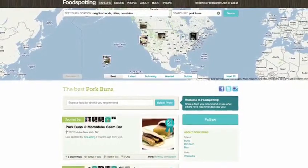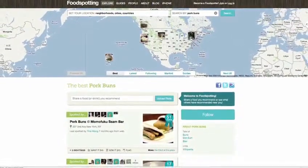But ultimately, food spotting is a service so that our users can see an aggregate of the highest to lowest rated dishes based on where their physical location may be. Most people tend to be passive browsers, which we expect. You can't expect everybody to take the exact action you wish them to take on an iPhone application in particular. But we have about 10,000 new photos of food uploaded to food spotting around the world each week. Areas of high concentration include Tokyo, Malaysia, Indonesia, outside of the U.S., but within the U.S., San Francisco, New York, L.A., not surprisingly, are the three big food enthusiast cities.